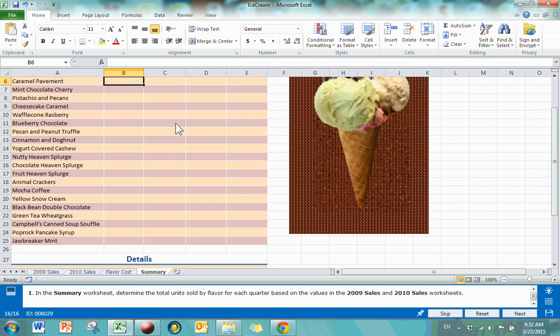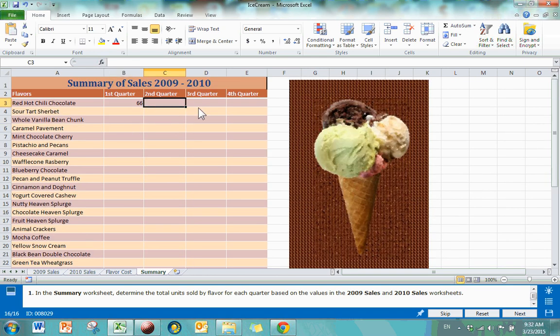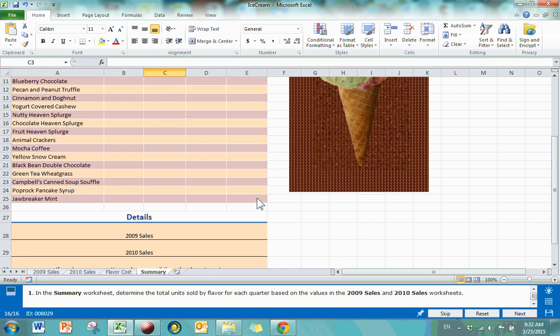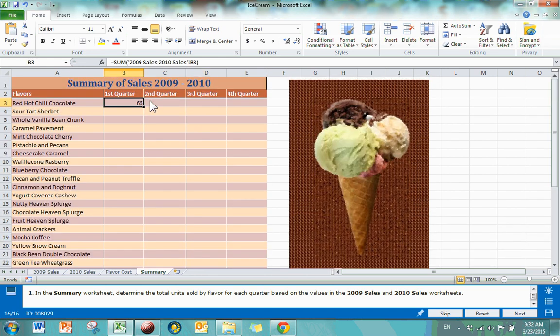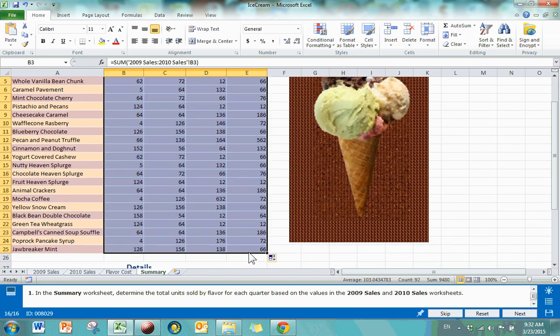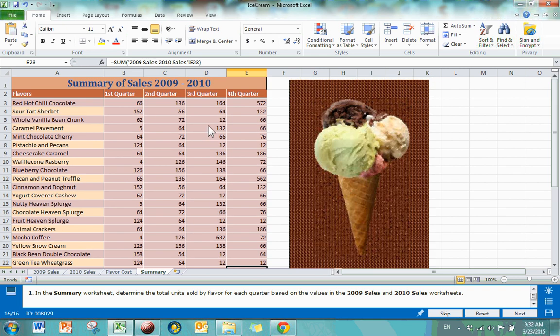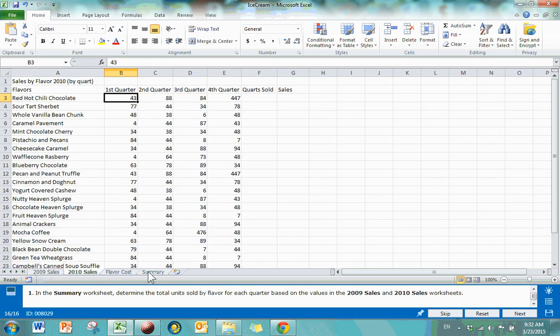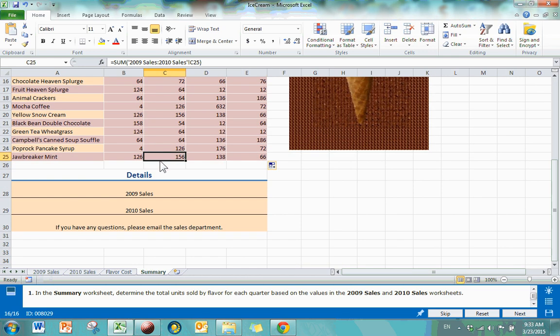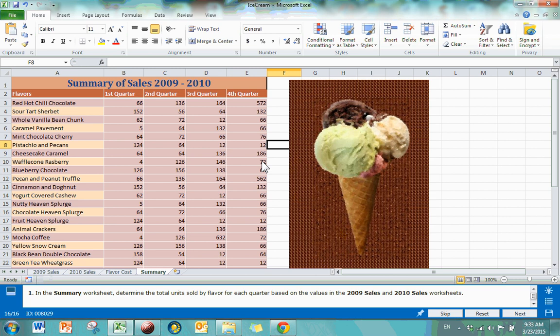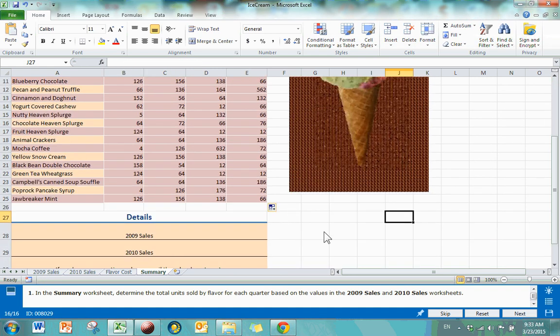Now, we need to fill out the rest of this, but do we have to go and do the formula wizard about 40-something times to fill all these cells? Absolutely not. You are going to use that autofill tool, click on B3, copy it sideways, and leave those cells selected, and then just copy it down. And your job is done. All these are adding up the correct cells from 2009, 2010, and putting them together. So you have one nice big spreadsheet here that tells you for both years how much ice cream did you sell in the first quarter, caramel cheese or cheesecake caramel. This is why Excel's so amazing and really useful.